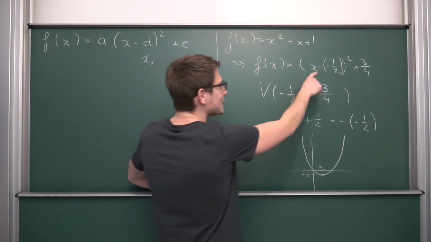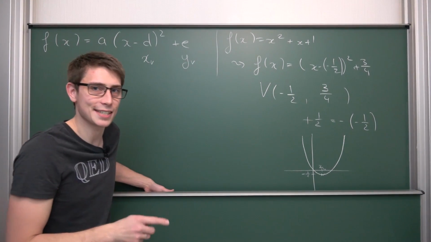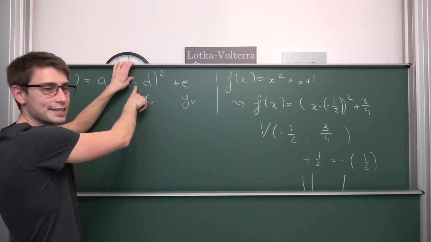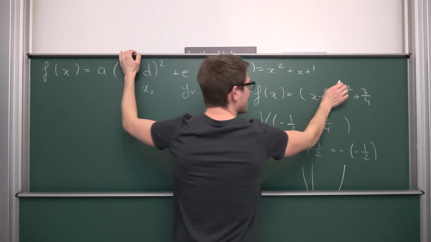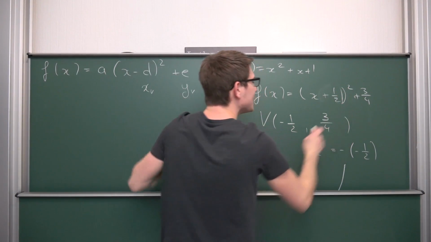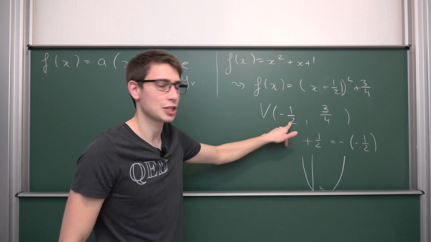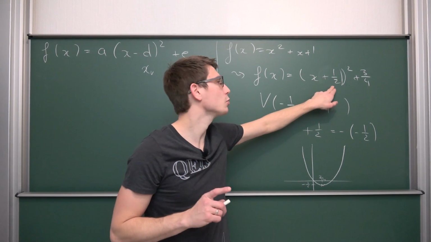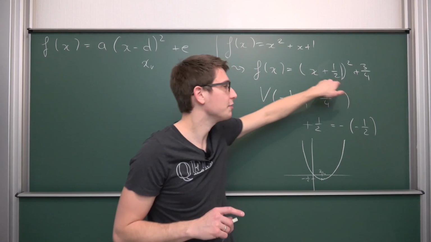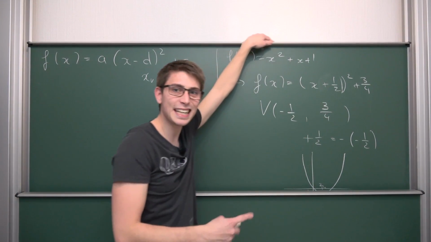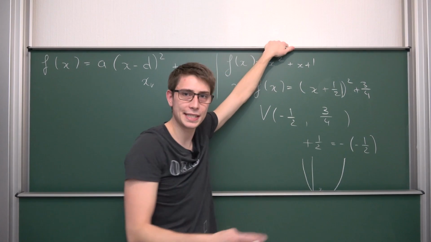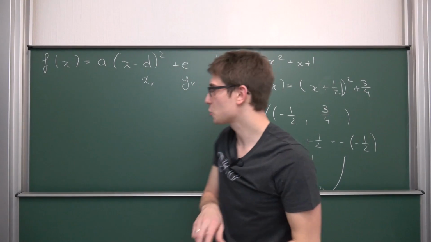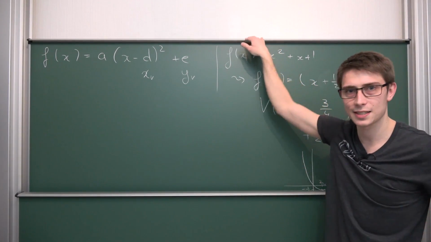With the negative sign here, there's a simple mnemonic device that you can use. What you are basically going to do is take a look at the sign in front of your d. For example, in our case it was a positive sign before, and every time you want to read off the x-coordinate you are just going to take the other sign. If there's a positive 1/2 here, your vertex is going to be at the x-coordinate negative 1/2. If there's, for example, a negative 16 here, then there's a negative in front of your d, meaning you are going to get a positive sign in front of it, positive 16. And exactly this trick is what we want to practice a tiny little bit.